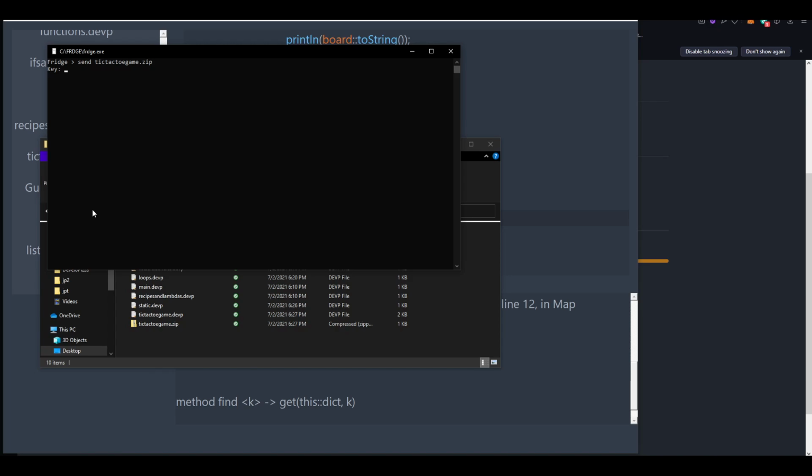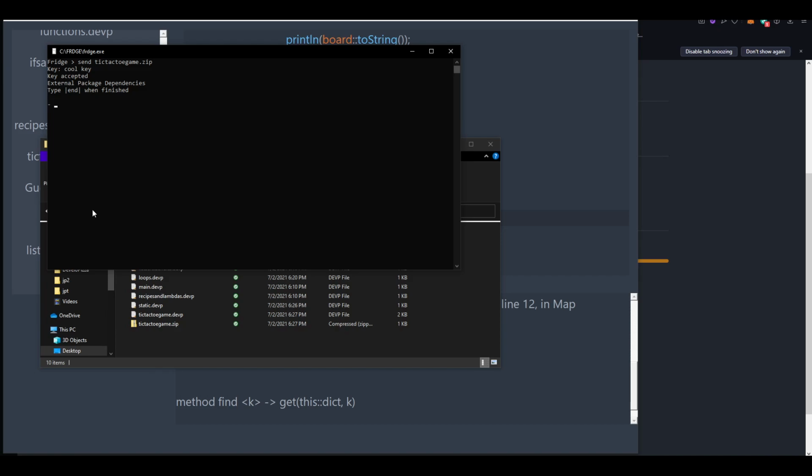The key is basically a password, and if you're sending this for the first time, then you can type anything you want, but make sure to remember it, because if you ever need to update it or send a new version, it's going to ask for the key, and if the key is not the exact same, then it's not going to let you. So for this, I'm just going to type cool key, and I'm going to be deleting this package afterwards because I have direct access to the database.